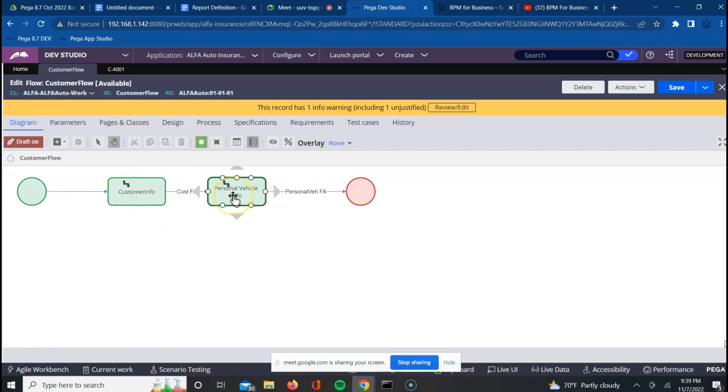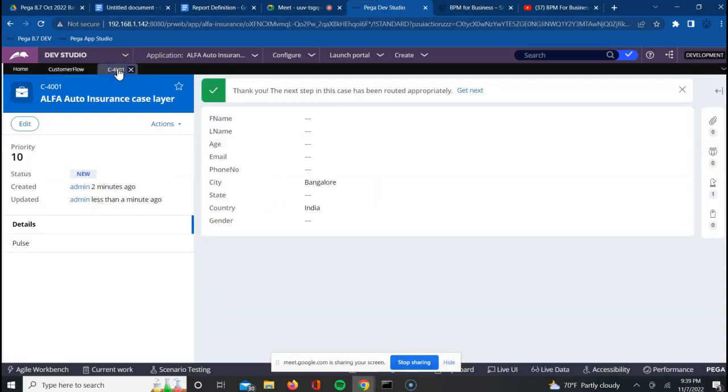And then the same way in personal vehicle also, when the case moves from here to this stage, it should tell me personal vehicle info pending, or pending personal vehicle info, something like that, which makes more sense. When the flow is here, it should give me a status which makes sense with this particular assignment, which is not happening right now. That is a drawback, or a feedback which we can see from the current case process, the workflow which we have designed. In that we see that there is this gap. I think we can work on that.